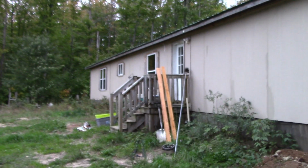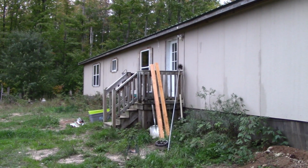I'll show you guys the simple solar panel setup and the inside here. So here's a small 15 watt solar panel. This is not much at all. 15 watts is only going to give you about just over an amp per hour charge in sunlight. This is just hanging on the wall here, and I'll take you guys inside. I don't know if you'll be able to see this or not. I'll hit this with my light.